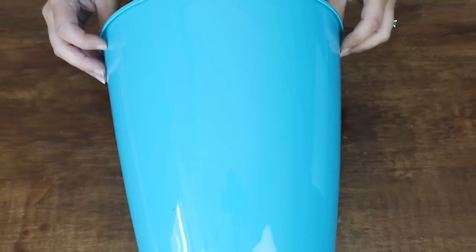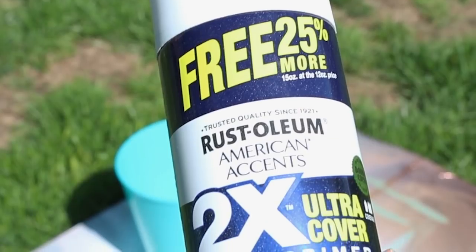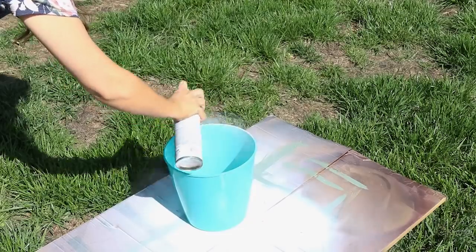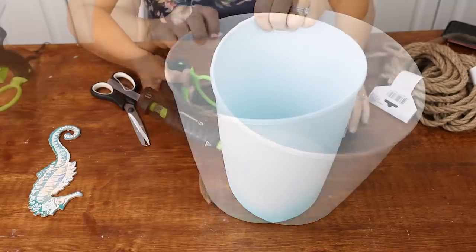The next project is this really adorable bucket. I picked up a blue bucket at Dollar Tree — it's kind of in the shape of a trash can — but I wanted it to be white, so I took it outside and gave it two coats of Rust-Oleum white spray paint. Once dry, I brought it inside and used two things of the nautical rope from Dollar Tree, hot-gluing it starting at the base all the way up the bucket.